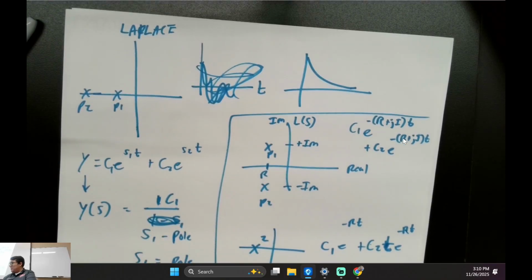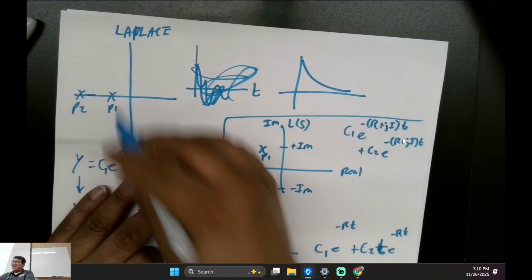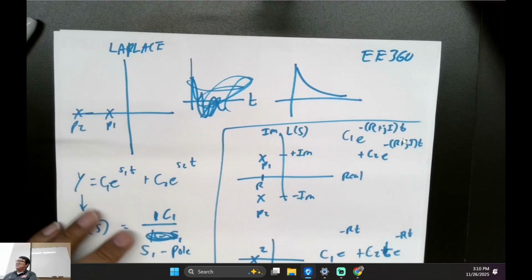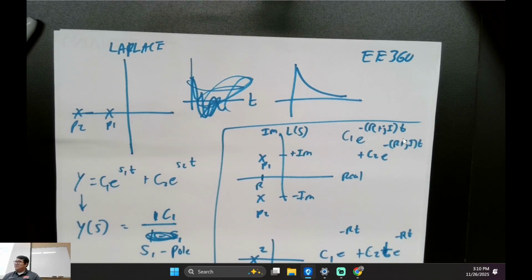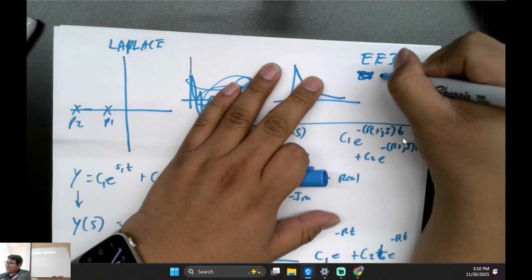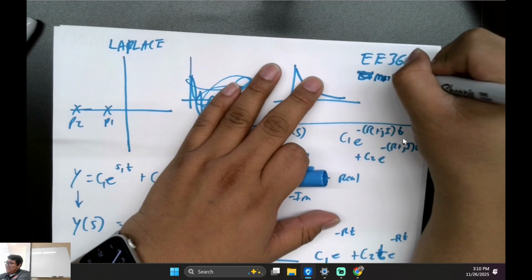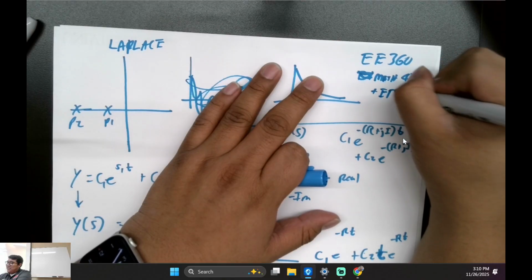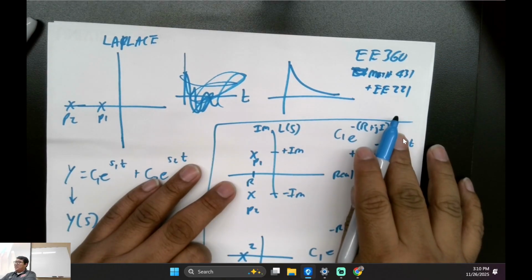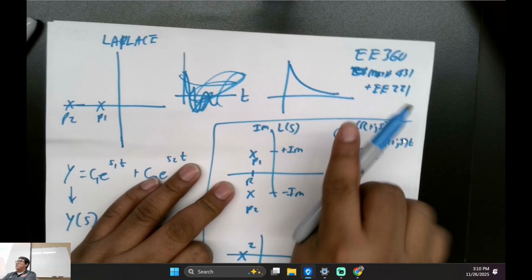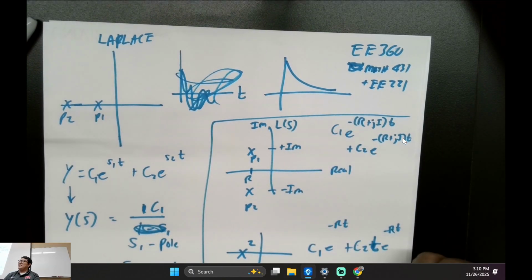Anyways, what other stuff did he go over in class? And by the way, yes, all this stuff you learn in E360. Okay, that's what I do. So you don't learn Laplace transform? Oh, you also do that too, but Math 431 also does that. Math 431, and I guess you need this plus EE 221. You'll learn the theories in these two classes, the first two, but you'll practically have to apply the Laplace transform to understand anything going on.